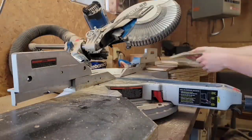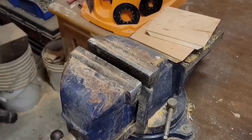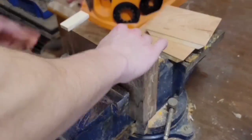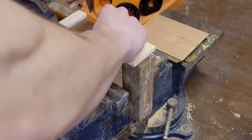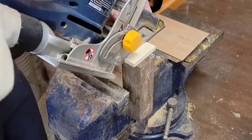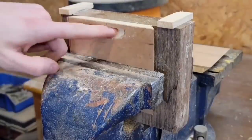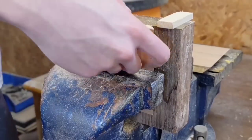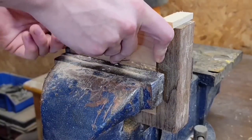Next, on the short sides of the box, I'm going to cut some little handholds to make this box easy to carry around. I had the idea to cut these handholds using the biscuit joiner, so you'll see how that works out here. Also, a nice thing with having these boards veneered is that once the biscuit joiner cuts through that veneer, the lighter pine underneath really shows off those handholds.